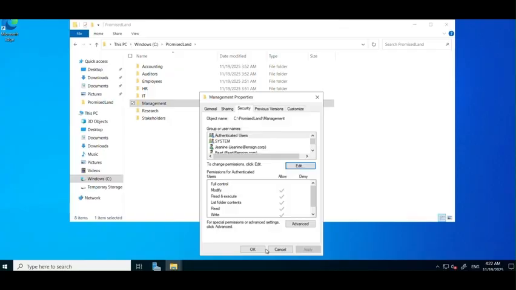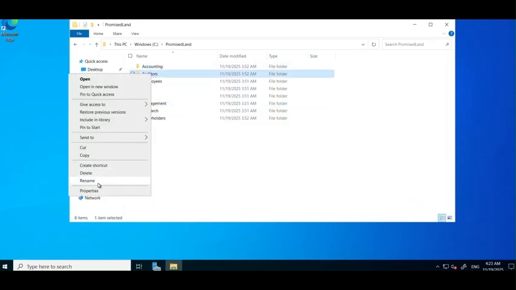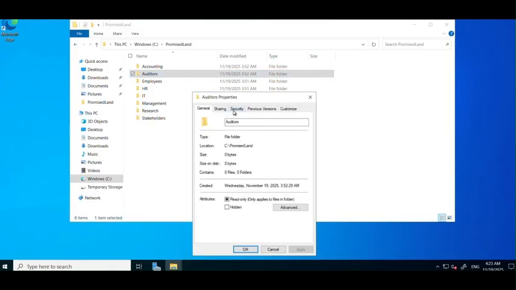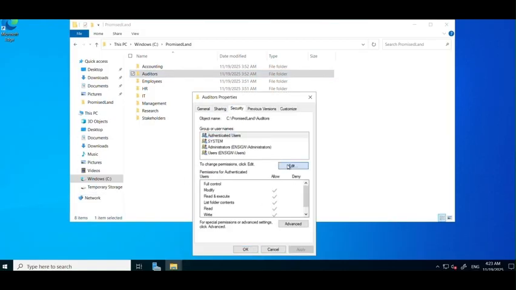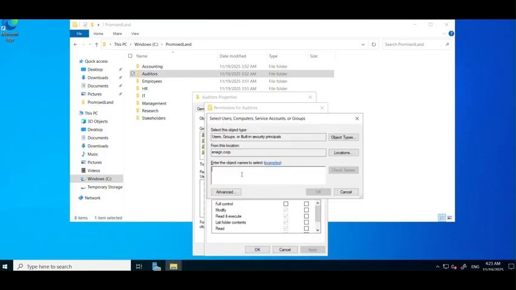Okay. And Sally and Bruce have access to the auditors. Right click on that, properties, security, and we're going to add in there Sally.